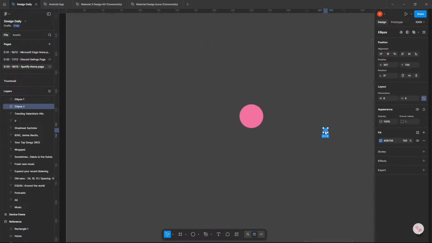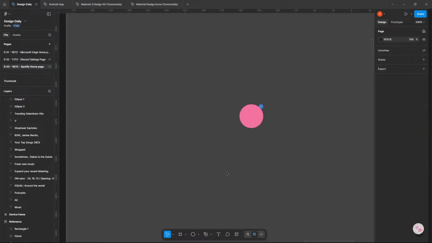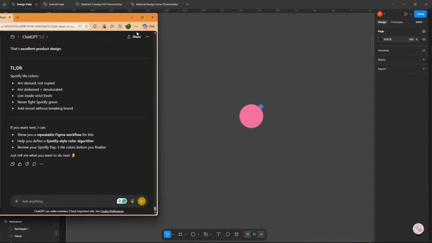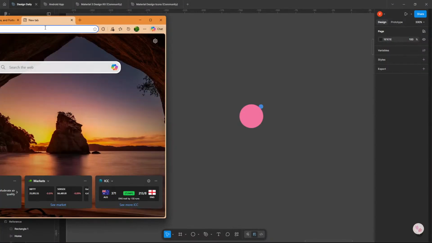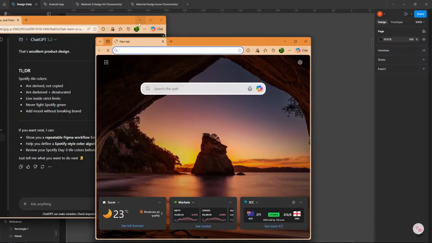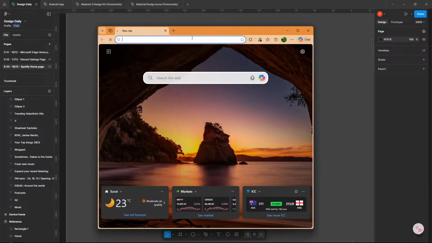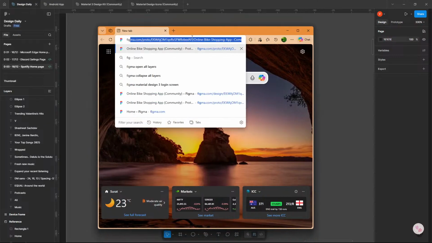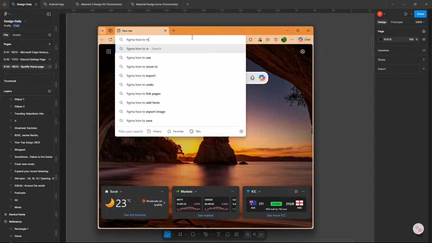Okay, now what we will do is search on Google. On Google, I will type, ChatGPT, I can, so sorry. Figma, how to make a cutout of a shape from another shape.